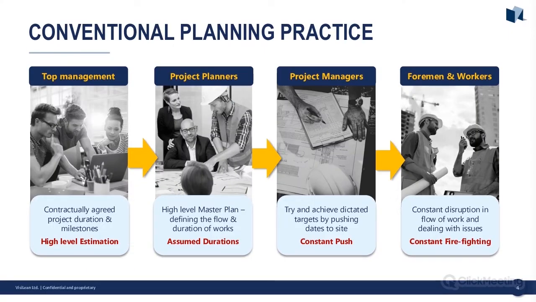So this webinar is on top-down and bottom-up planning. Conventional or traditional planning, and we see this wherever we go, looks like this kind of structure. We get a very high-level top management program created. It's usually a contractually agreed program with the client, mostly milestones and durations. But there's a high level of estimation in this program, and it's not very accurate. There's not much evidence used to generate this program. It's done on past projects and things like that, with not much involvement from any stakeholders or subcontractors or the people actually executing the work.